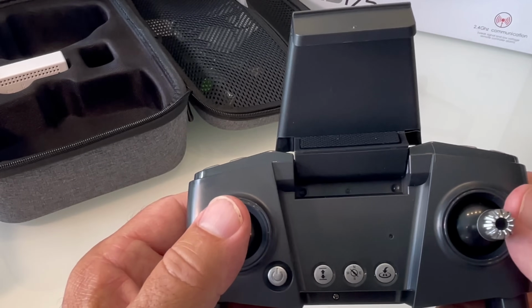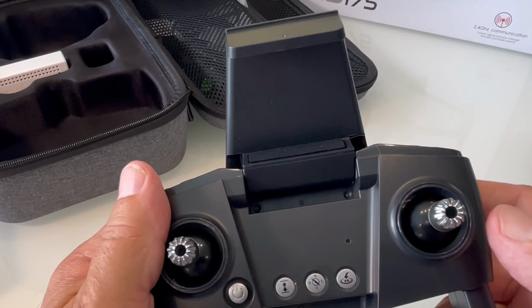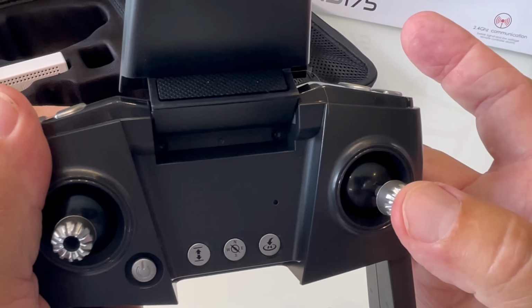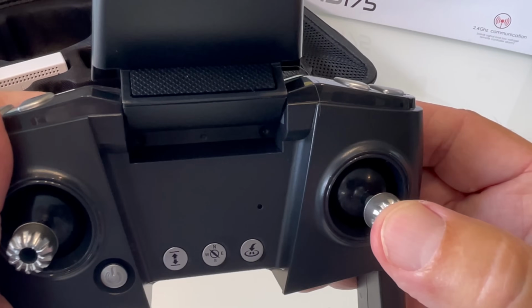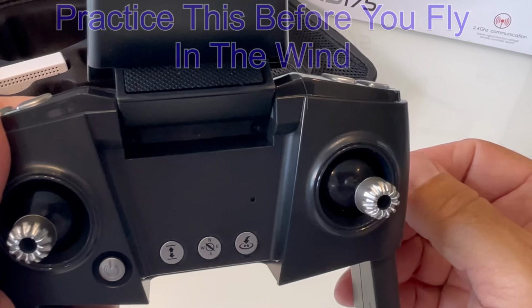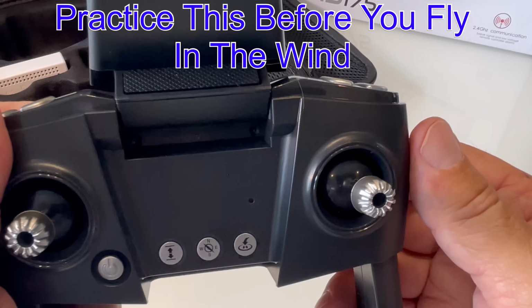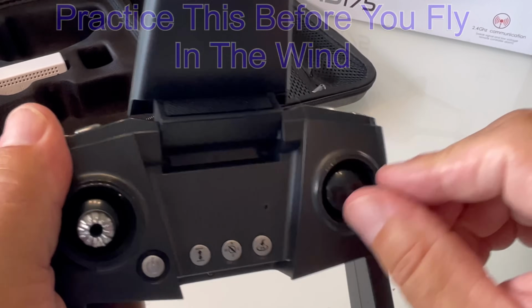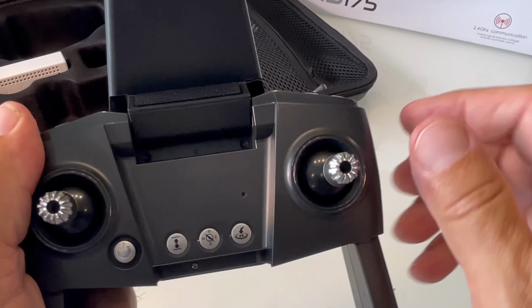Then one of the most important things on this is that there's no speed switch. What you do is you press down on the right one. So when it takes off, it'll be in speed 1. You put one short press and you'll hear 2 short beeps, and then it goes into speed 2. I would do that immediately. So there's really 3 speeds. You have beginner mode, speed 1 and speed 2.